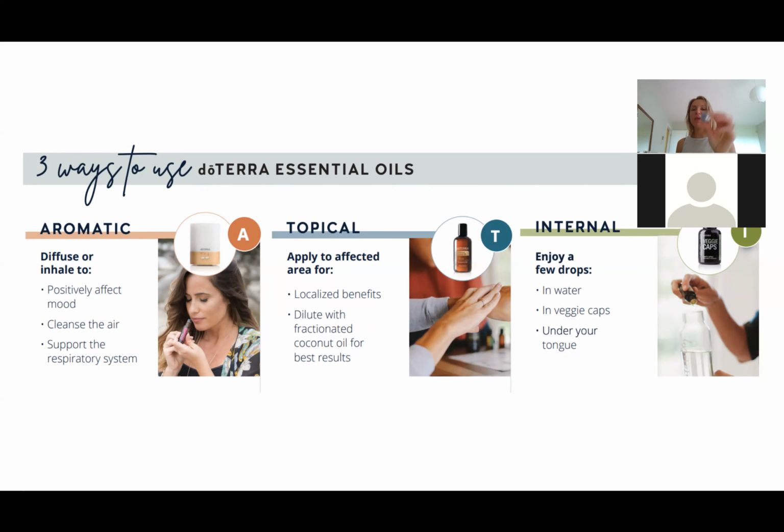Deep Blue, I don't have my big bottle here because I'm so generous. I keep giving it away. So I put a little bit of the Deep Blue cream in this little tin. It's for my travel. And I'll take a little bit like that on my finger. And this is a blend. They've put it in a cream so it can really sit on top of the skin. And it has wintergreen and peppermint and ylang ylang. Oh, and it's so good for muscle tension.